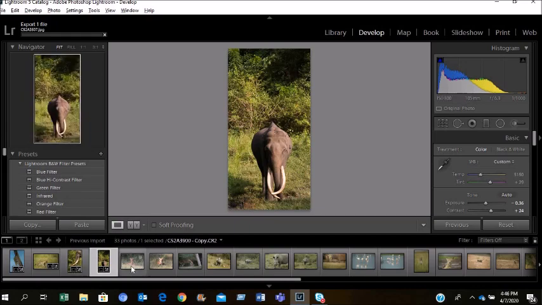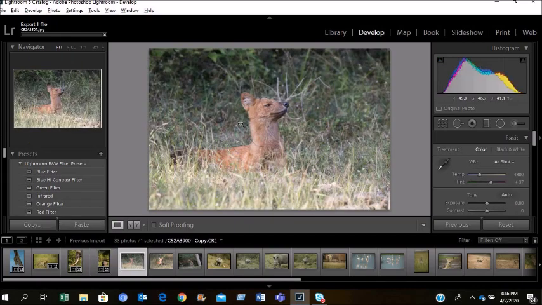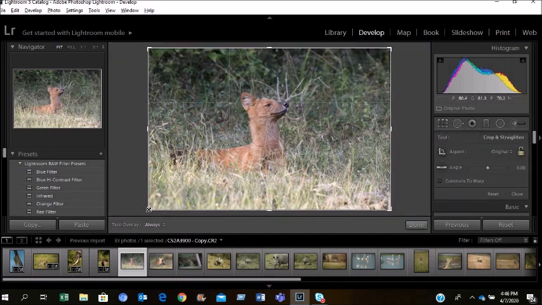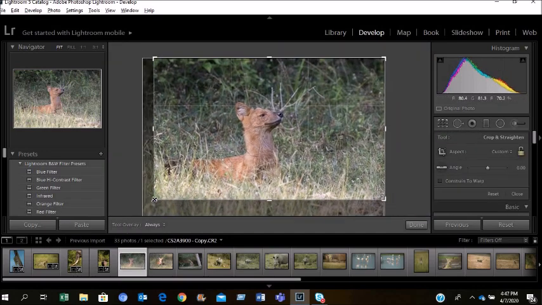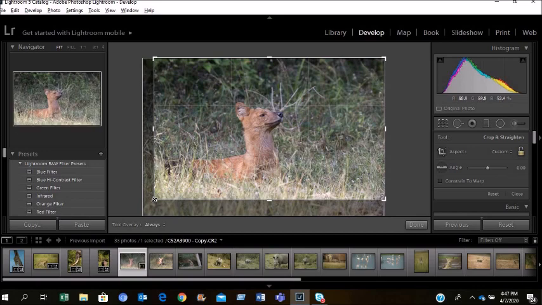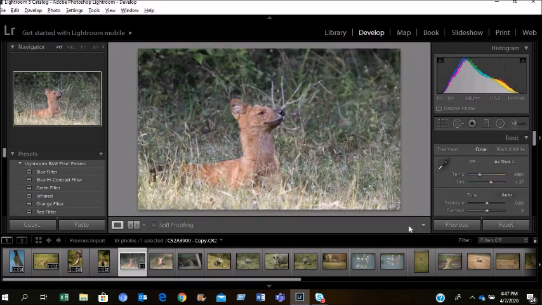And just export. In this image, the wild dog, this was photographed in Kabini. This wild dog is in a bit of the shadows, and you can see the grassy area at the bottom is more lit up. So it's a bit tricky because it's a bit distracting in my opinion. And therefore, because this dog and the background is in the shadows, what I would do is I first crop it. And a few things you can do.